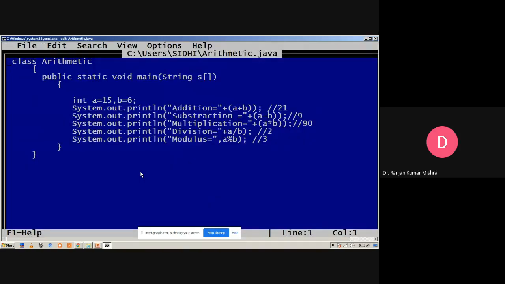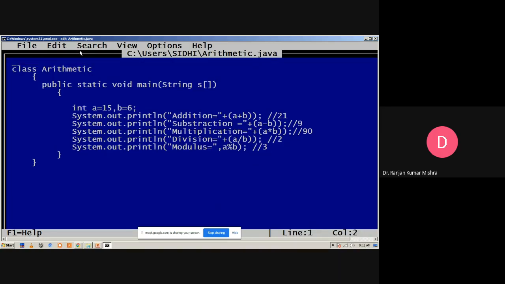Okay, here we see a divided by b. We can also import java.lang.